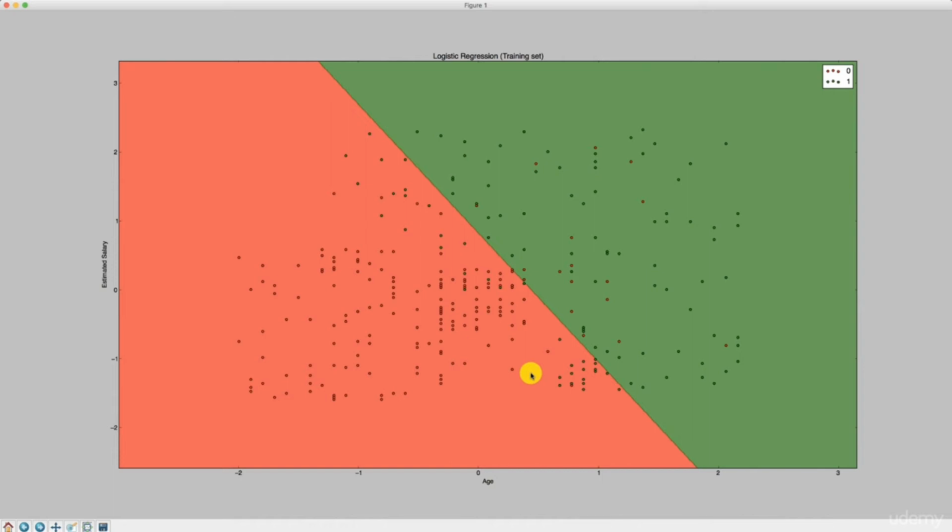Okay, and now the last very important thing to understand is that this is the training set. So that means that our classifier learned how to classify based on this information here.